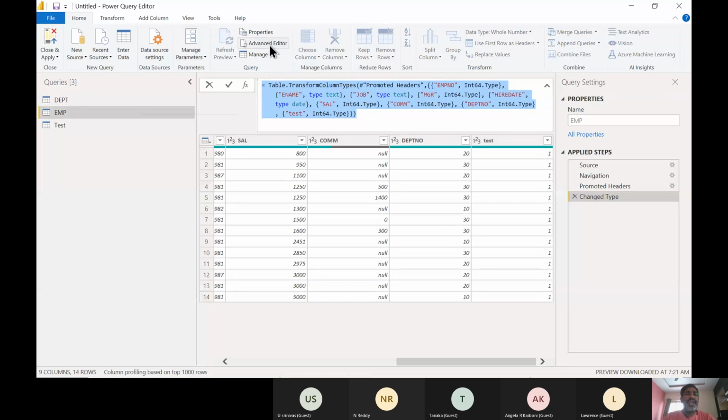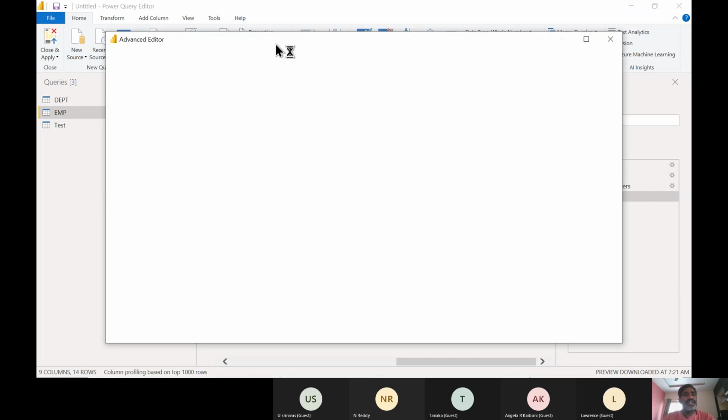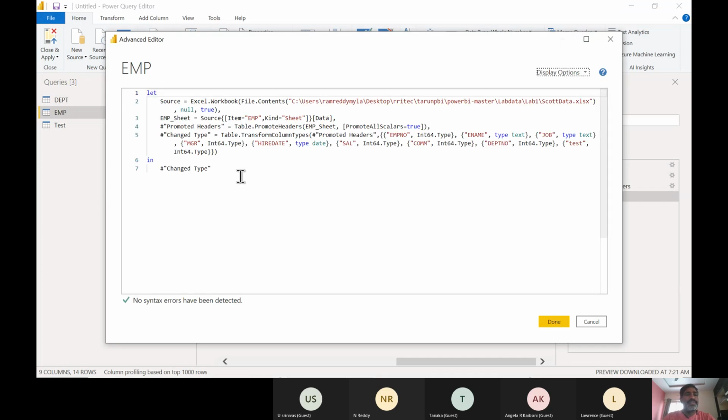If you click on this Advanced Editor, you can notice there is a big script available. The script is known as M-language script.